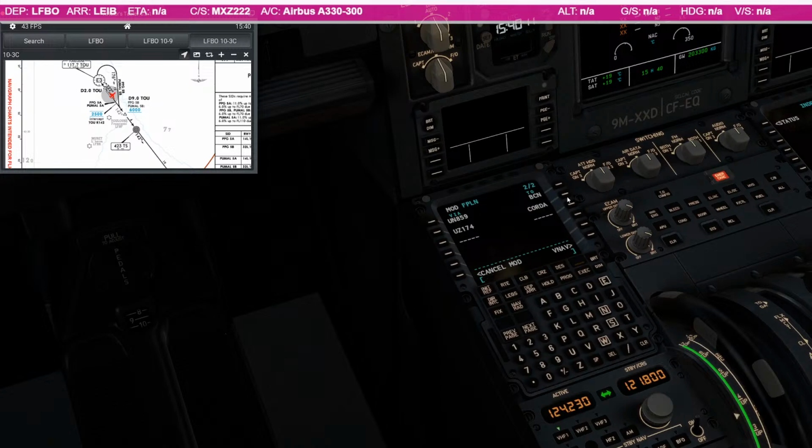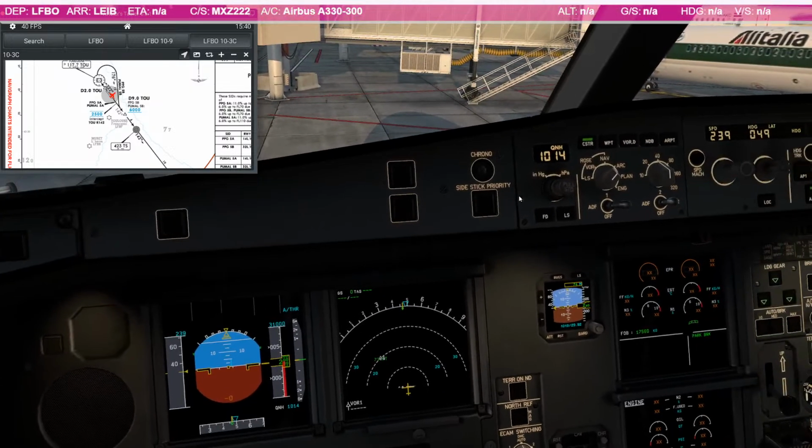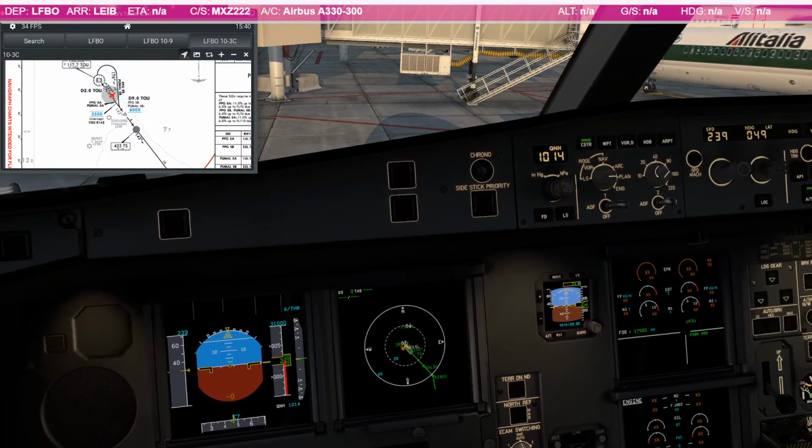Should all be familiar. This is exactly what we were trying to do last time. And then the Corda for November. So execute, arrival into LEIB. Expecting the 24 Zulu via Corda for November. Gizlu, I think, executes. So there we go. If we go to plan, is it going to work? Yes, it is. Look at that.